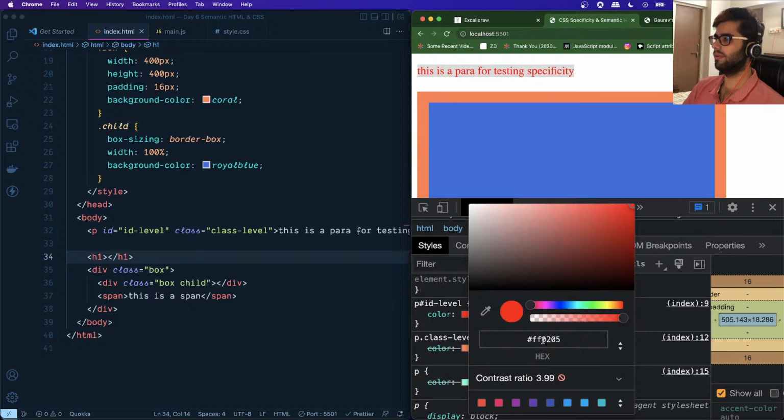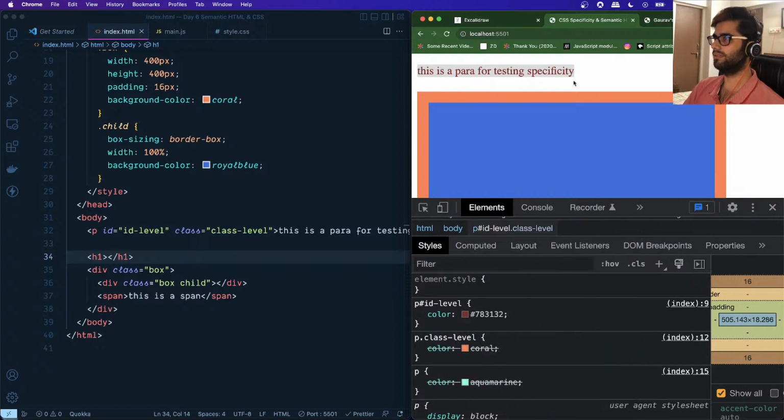So the problem with this format is that it's not very easy to understand, right? It's not readable easily. It is basically selecting the different hexadecimal values, but it's not very easy for us to understand this. And especially when we're trying to change the color, it's quite difficult.